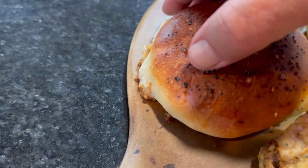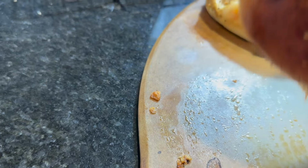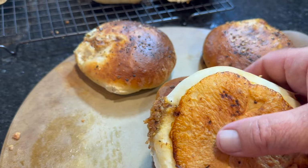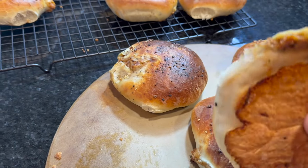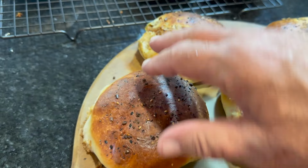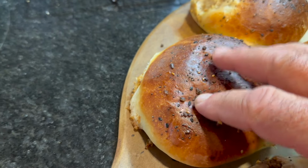Justice, but these babies have the pulled pork baked into the bun. There's a little sticking out there, but they're nice, soft, fluffy hamburger buns.